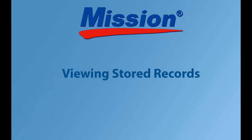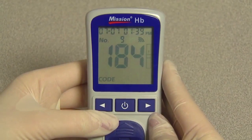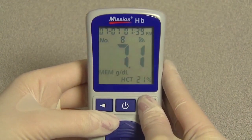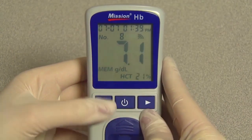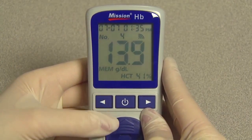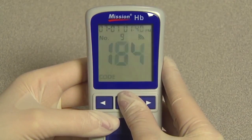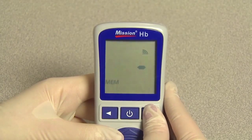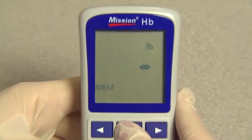Viewing stored records. To view stored records, from the initial screen, press right or left to show the first record. Press right or left to view each record in date, time, sequence. Press and hold the power button to return to the initial screen. If no data is stored, the meter will display 1 dash and MEM.